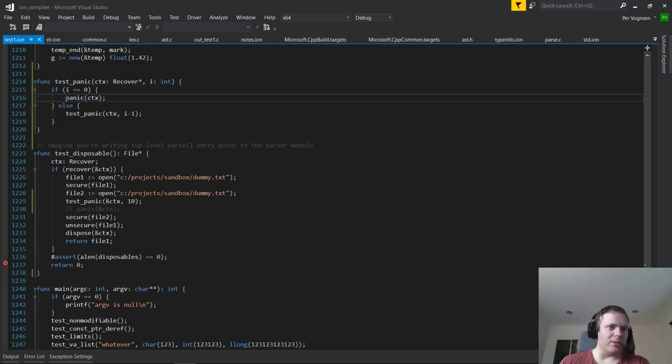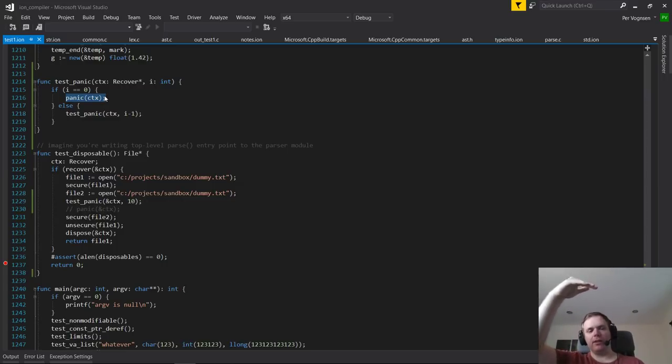This is why I say it's not exceptions. Exceptions is when you do frame-by-frame unwinding: everything intermediate between your location and the recovery trampoline, or whatever you want to call it, the bottom point, is going to get unwound, and there's some recovery code called. In C++, there are destructors being called, there are finally clauses being executed. If it's in C#, there's also using: the Dispose method on IDisposable objects that are registered with using is going to be called. So that's why I say this is not exceptions, because it doesn't do any frame-by-frame unwinding. It doesn't call any frame-by-frame recovery. It just jumps directly to the top.